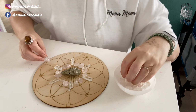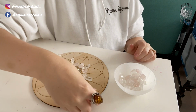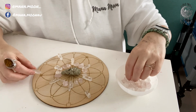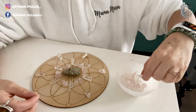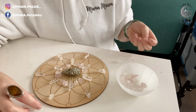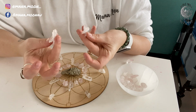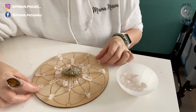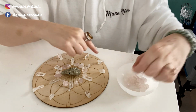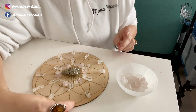So then I'm gonna go to the next layer out, and I'm gonna match directly across here using these grids. Again, I'm just constantly focusing on the energy that I want to put through. It's okay if things take a bit longer, just to make sure that everything is fine and organized the best that it can be. Now, I've got two that are quite similar here, which are little points. So I'm going to pop these again across from each other in a similar place. So you'll notice those are the only two that I've put that way. And I'm just going to find two more to put directly across here.